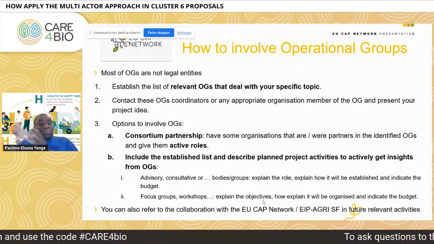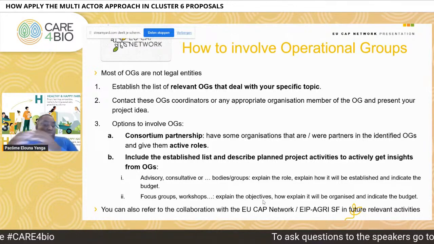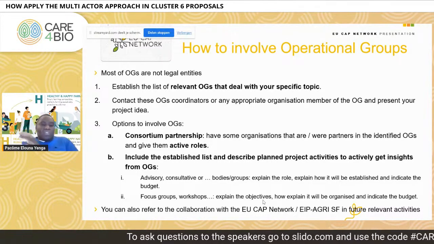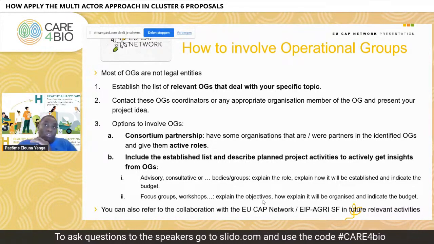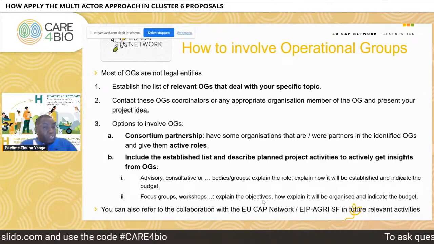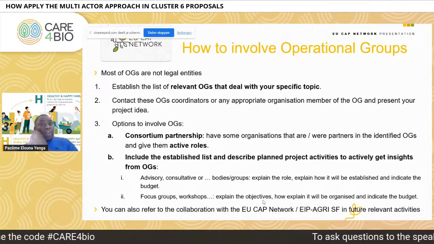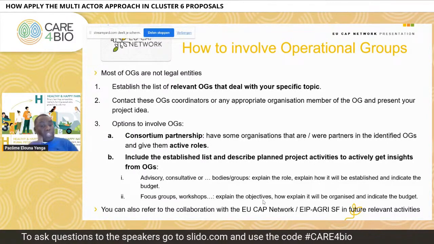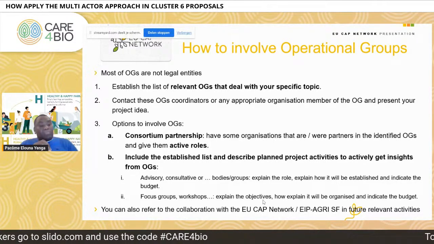how many times they will meet or whatever, but you need to give as much detail as possible, because later on, if you do create a board like that one, you need to involve them. For operational groups, once again, you have a lot of farmers inside, and they do not have the means for travel and accommodation and so on. So that is something that you have to keep in mind. Therefore, a budget for this is important.